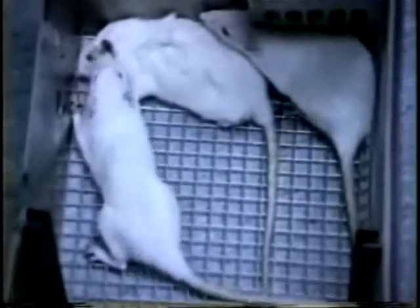Here rats are being used in a lethal dose test, which gauges the dose at which half of the test animals die outright. These animals had been convulsing for 14 hours. This kitten is convulsing after a flea spray has been applied to her for the 4th time. Despite tests such as this spray was released onto the market.